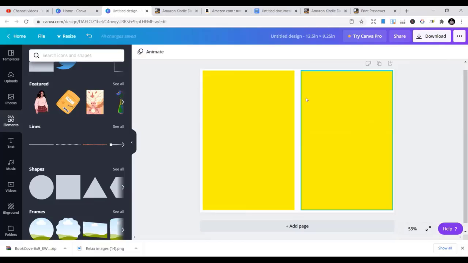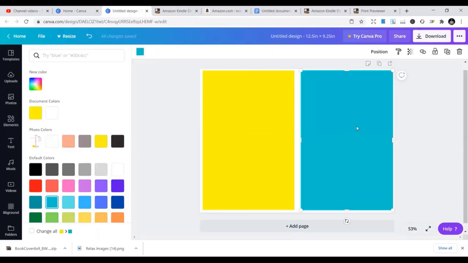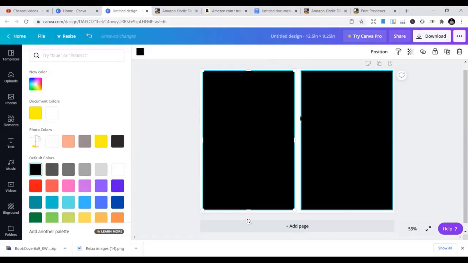But anytime, you can always go back and refer to it. So first, maybe you want to do a black cover to this. So you can do a black cover, or this cover. We want to do this type of cover. No, let's make it black. You can make it black.